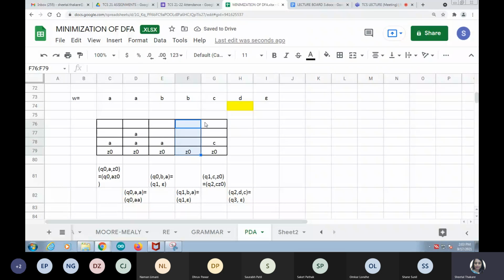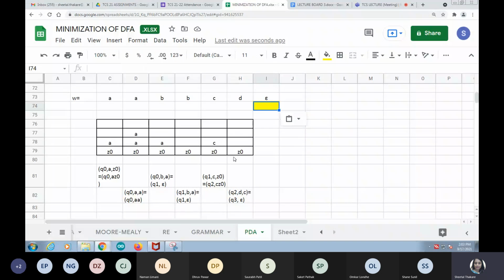after deletion. Let me take this only and show you we have deleted this thing. Q2, D comma C is equal to Q3, epsilon. Next symbol to be processed is epsilon, and the stack is in initialization format. So no input symbols on tape as well as no stack symbols on stack. As in initialization is there, but the ones you need to process are not there. So this is the empty stack condition. So this will be your accepting case.